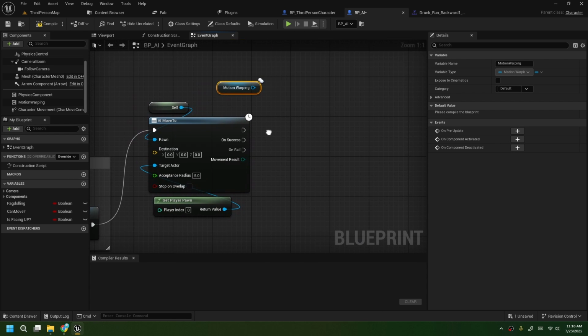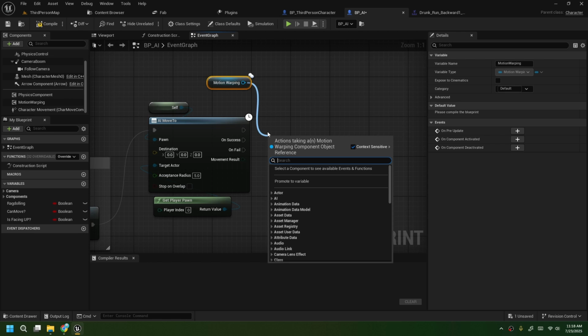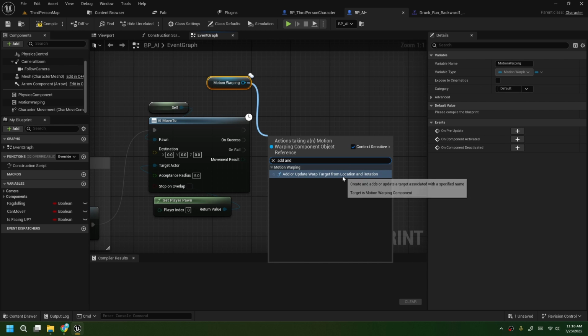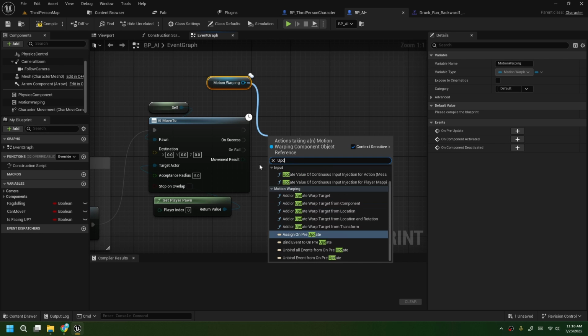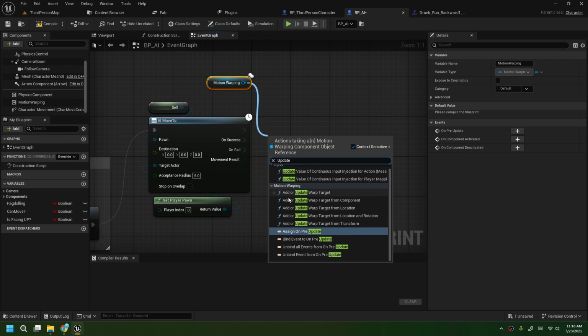Inside the motion warping, we're going to drag out and call for add or update warp target. It's going to be this node right here, add or update warp target.